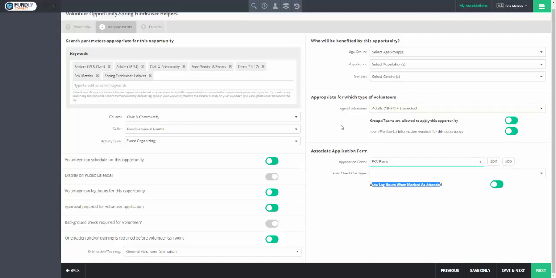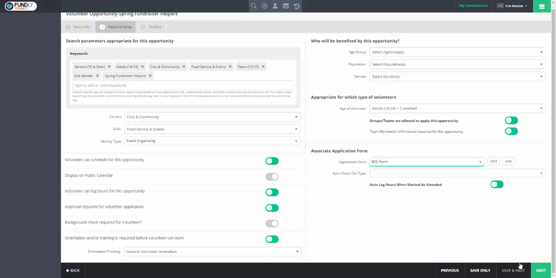Or we have an add-on called Time It, which allows them to use their PIN number in a dedicated page where they can sign in, start the clock, and then sign off and end the clock. And the system will log the hours. All you have to do is approve the hours. If you're using that feature, you can have them auto clock out via the setting here. But not everybody uses that. I just wanted to mention what it was because some people ask me. So that's everything on this page. So that's actually the heaviest page short of scheduling in terms of the creation of an opportunity.